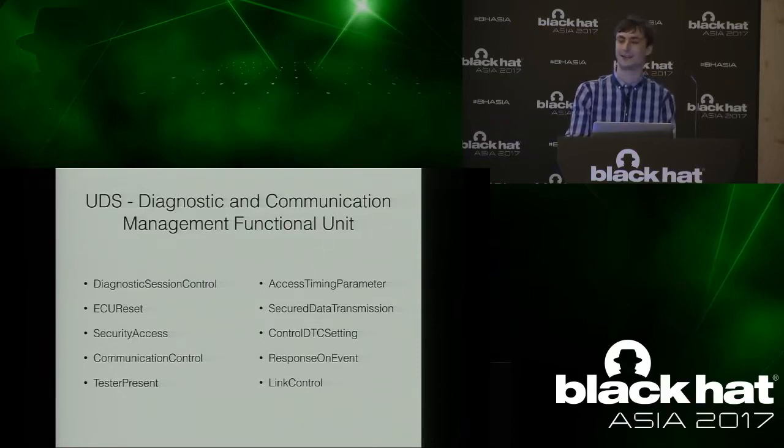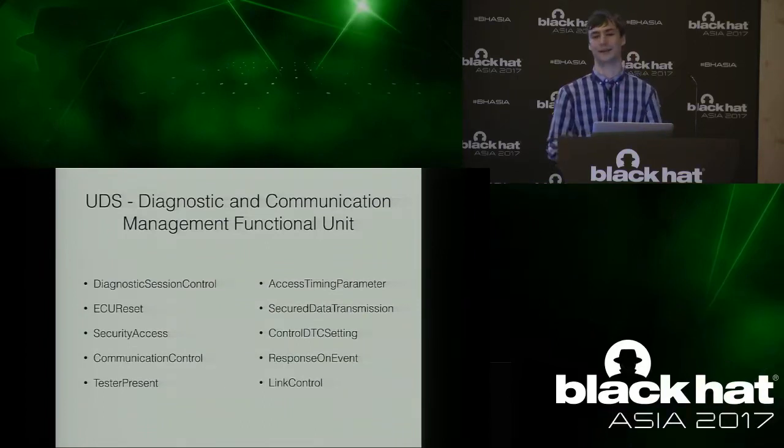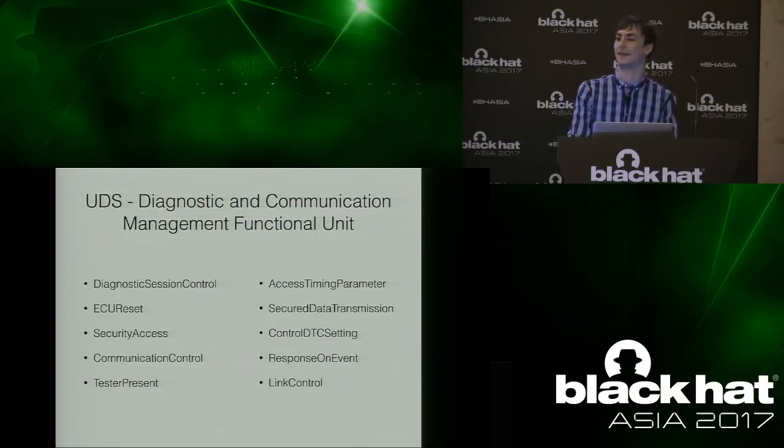Control DTC setting lets you enable and disable whether an ECU is going to set trouble codes. This is useful whenever you're doing testing, where you're going to do a firmware update and make all the controllers stop talking. That's going to set a bunch of fault codes because those controllers are expecting those messages. So what this does is it says, okay, don't worry, there's no problems right now, we're just doing a firmware update, don't expect any failures. Could be interesting though if you're doing an emissions test and you don't want any failure codes to come up, because you can just disable them being set and the check engine light won't come on until the car is actually reset.